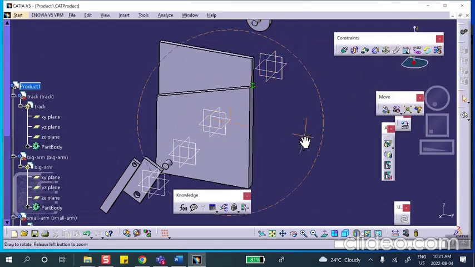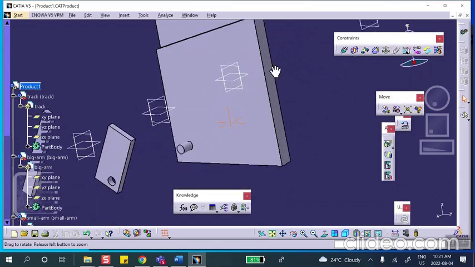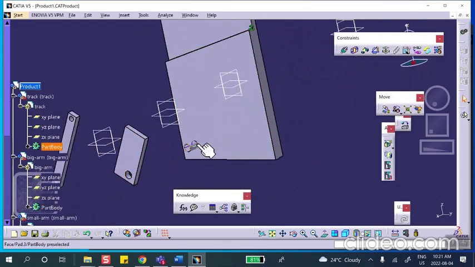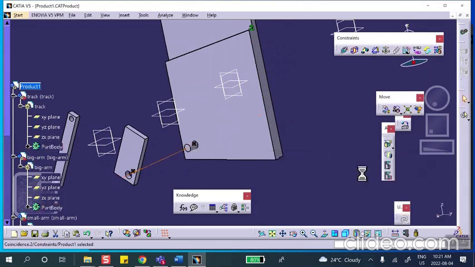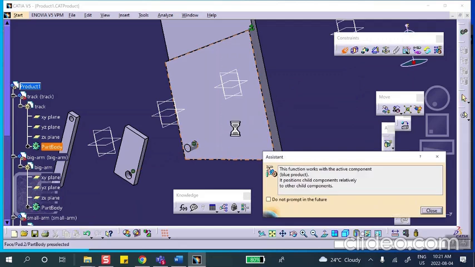All right, so this and that, we're going to make it a revolute joint, so coincidence between this axis and that axis. And if there's nothing to update, because all I did was to translate it already, it's already coincident. And coincidence between this face and that face.